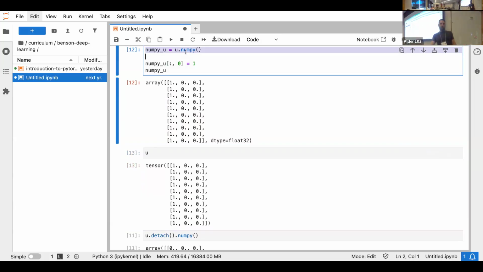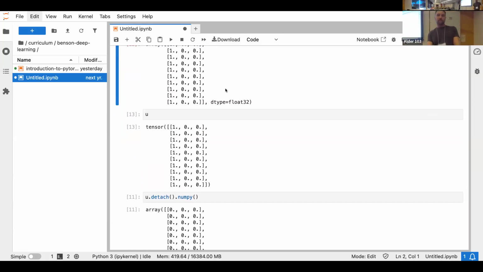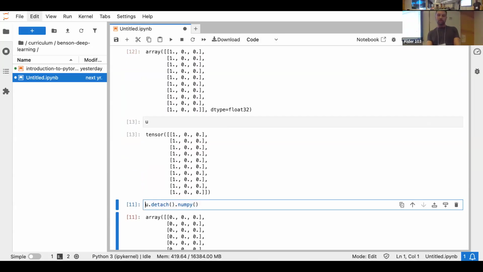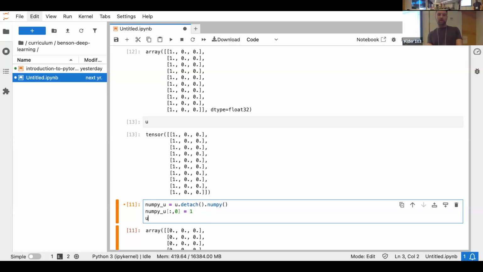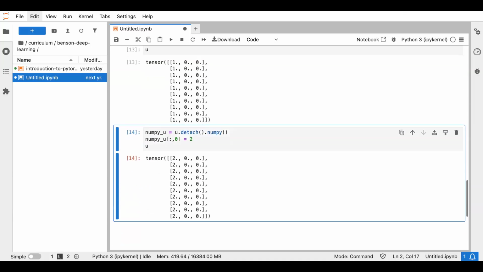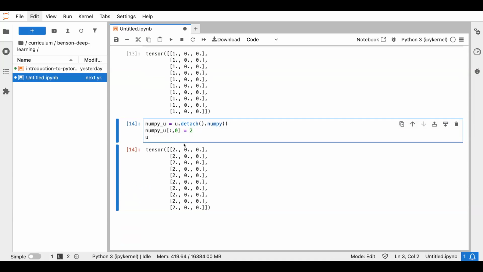Now, I'm pretty sure that if we do the same thing down here, but we use detach.numpy instead, and then we do the same operation, and then we print out, well, let's set it to 2 so we can tell the difference. Okay, no, I'm wrong.